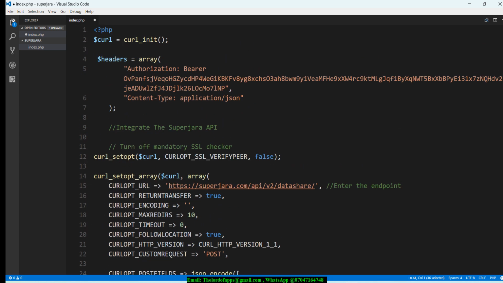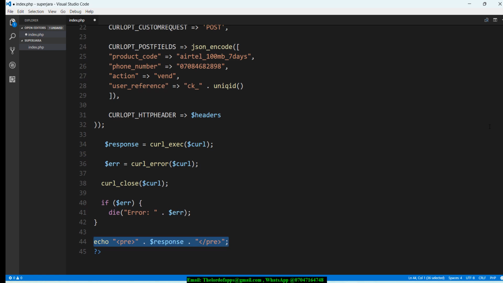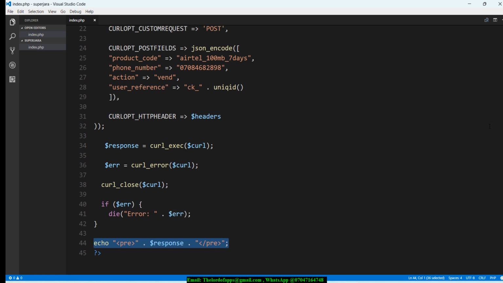I think everything is okay the way that I'm seeing it. So what I want to do right now is save the changes, and we don't need a comma in here because this is actually the last line in that setup right there. If we run this, we're going to get an error just because of this particular line. But let's just go ahead and do that first of all.